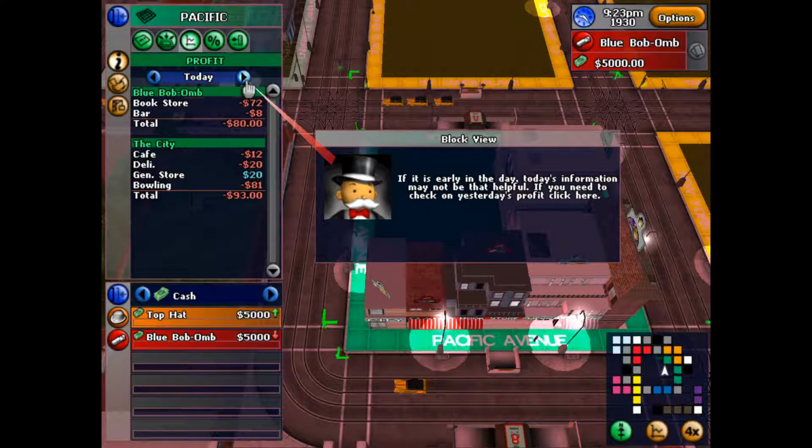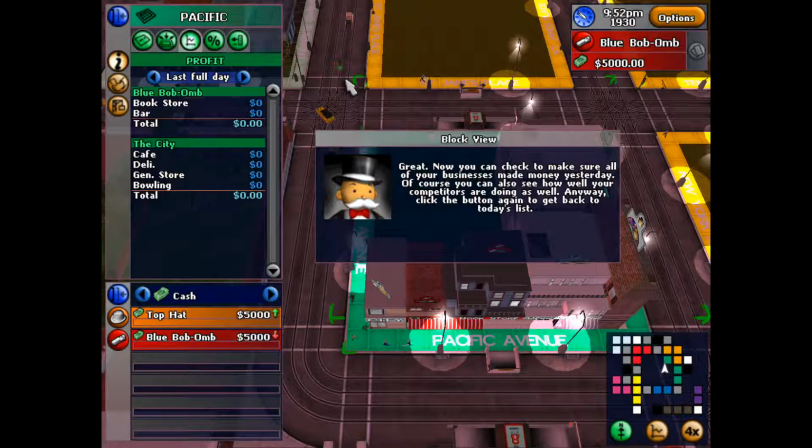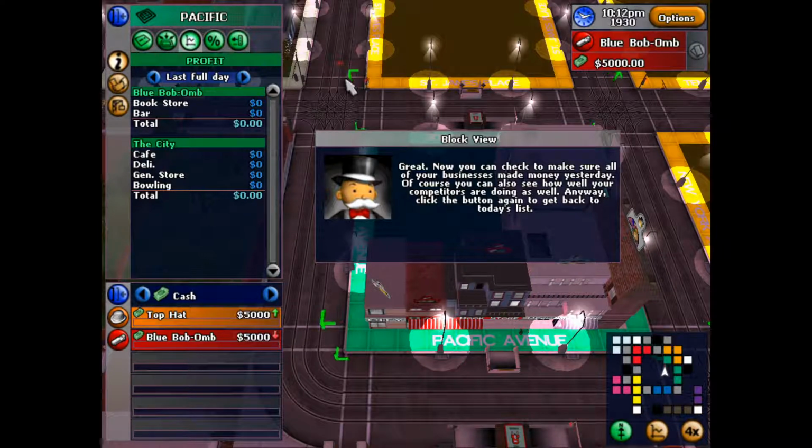Now, one of the things about Monopoly Tycoon is that technically before 1930 doesn't exist. There is no 1925, 1920, 1915, 1910, 1905. 1930 is the earliest day you can start the game.